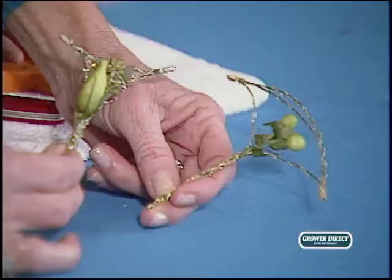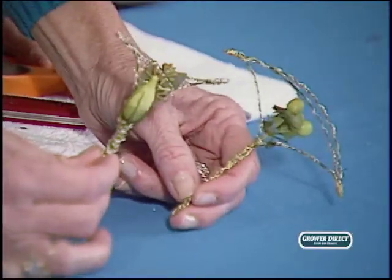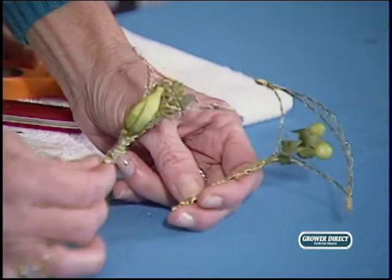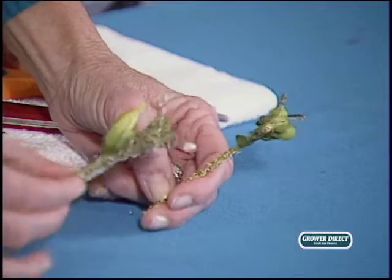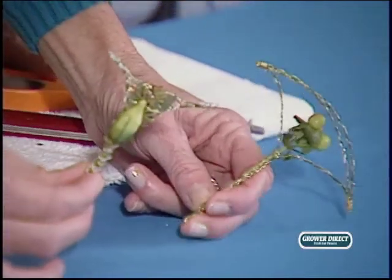Okay, this is gonna be awesome. I think this is my favorite one. I just absolutely love these. These are called armatures. So you're creating an armature, and an armature is something that would hold something. So we're gonna make a little frame and a little armature, and you can make them in different shapes.